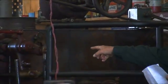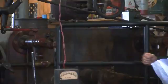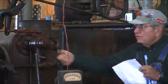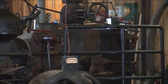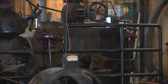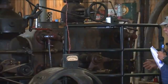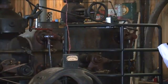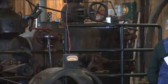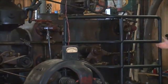This valve opens to allow steam to come in and it causes the piston to go this way, turning the flywheel. Then in sequence, the right-hand valve opens causing the piston to go this way. In proper sequence, the exhaust valves open to exhaust the steam that has expanded and done the work. It just goes back and forth — you get a power stroke on both sides of the steam injection.